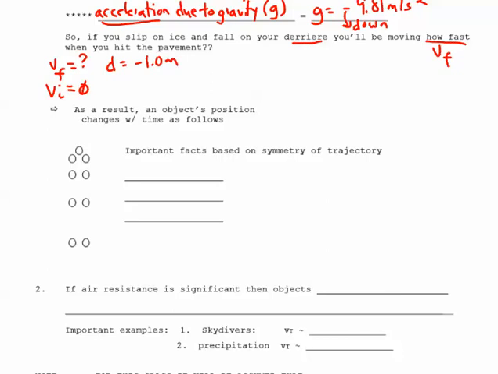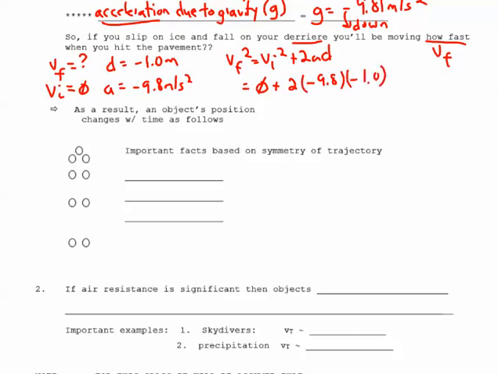So at this point we might think, all right, I only have 2 pieces of information. Where do I go from here? Well, remember, we're falling, so we automatically know that the acceleration is negative 9.8 meters per second squared. Okay, so we can look for the correct kinematic equation that ties together distance and final velocity, and it's the Vf squared equals Vi squared plus 2AD. Okay, we can plug in the numbers. The initial speed is 0 plus 2 times negative 9.8 times negative 1. Okay, and that solves for Vf squared, so this whole thing is actually positive 19.6, and then we go do the square root of that.